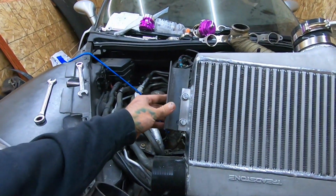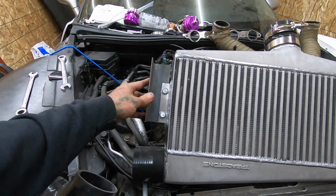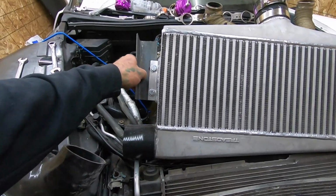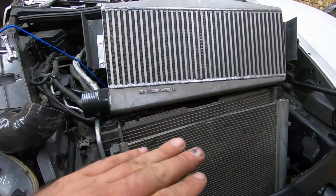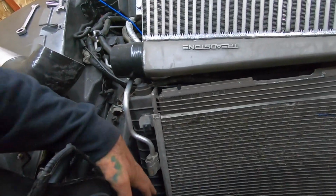All right guys, so we have everything made up, everything slotted and put on. The reason I did this slot was just to give it a little bit of adjustability, and for it coming in and out of the car if I ever have to take this out. It's really easy with not tight tolerances, and Nord-Lock washers on it. I left it loose because I want to tack weld it into place where I want it. Then I'll tighten everything up and then fully weld it into the frame. And I did buy black spray paint to make sure it all matches.